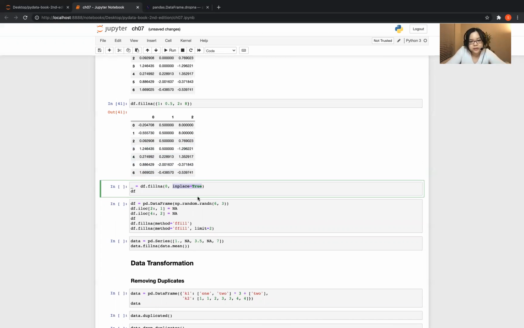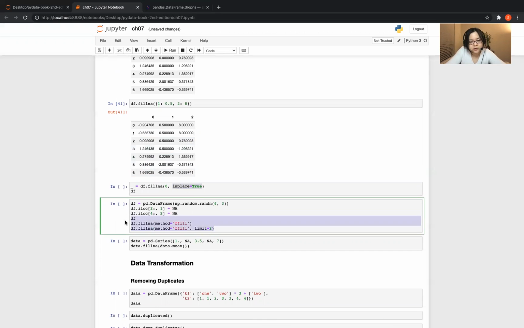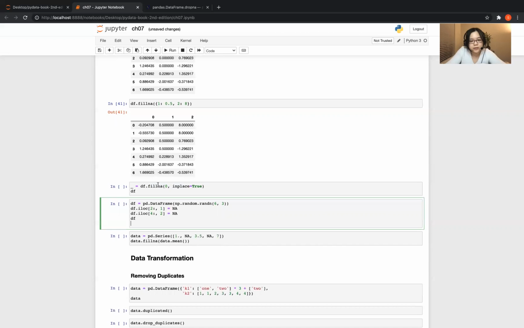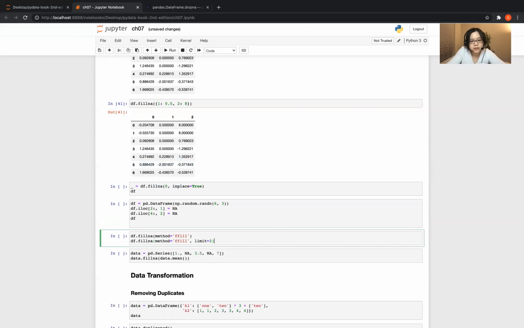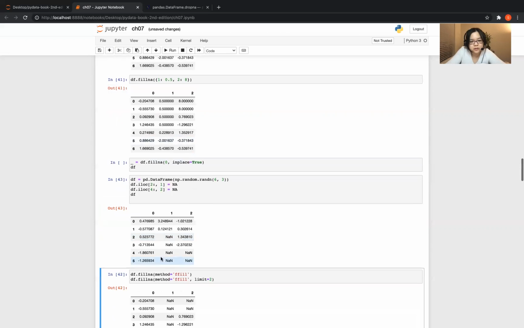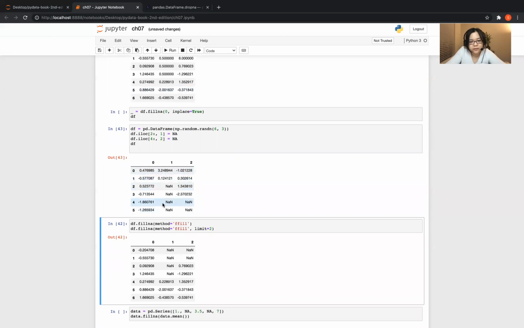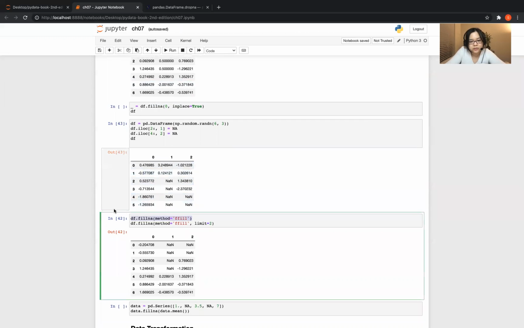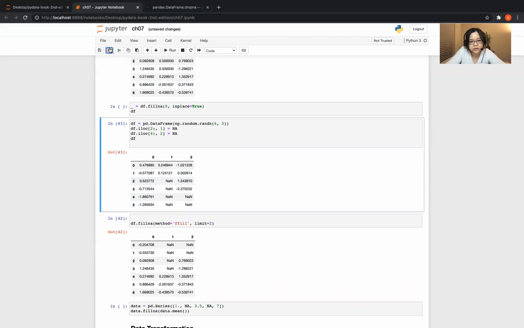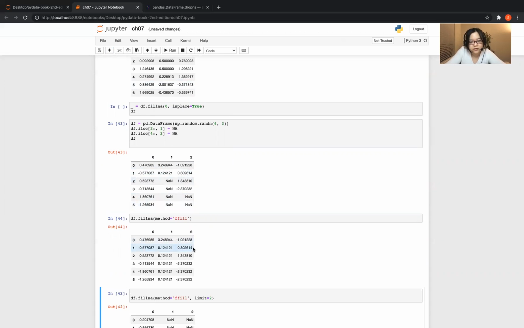Okay, so the next part we are looking at, let's see what will be the result here. This is df, the data frame, and we have 3 columns and 6 rows. What we do first to fill NA is forward fill. What is forward fill? Everything after that is filled with the value before it, and it looks like this.